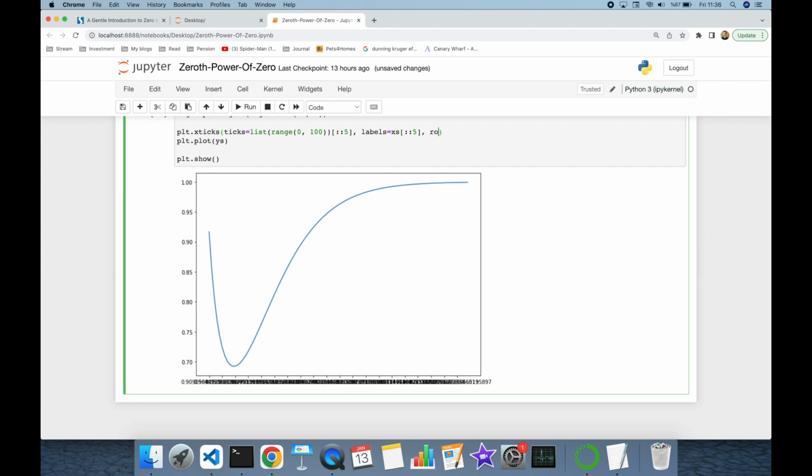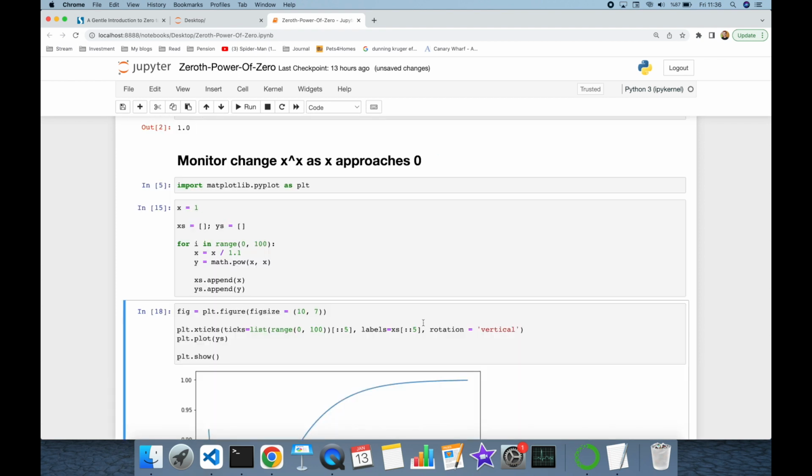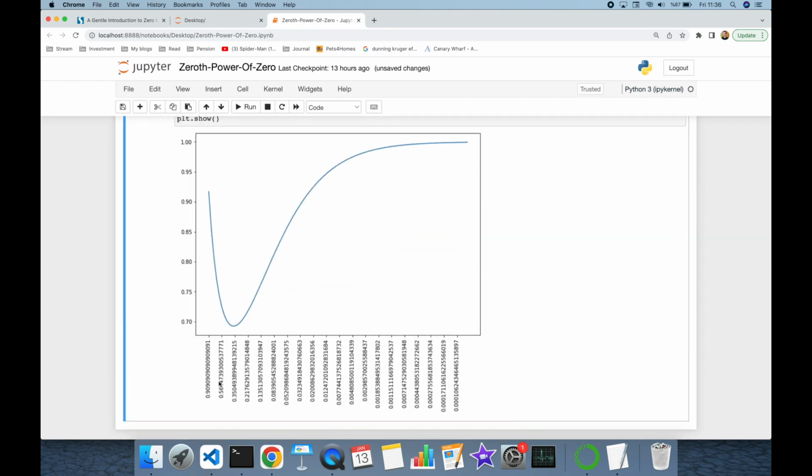And finally, I'm going to set the rotation argument here, and it's going to be vertical. This is much clearer. As you can see, the x value is decreasing on the right hand side, but the y value represents x to the power of x. It goes to 1. So this graph explains why the zeroth power of 0 is equal to 1.